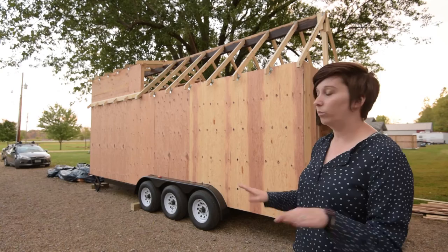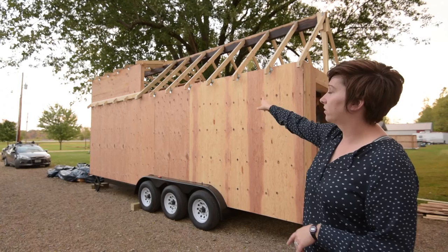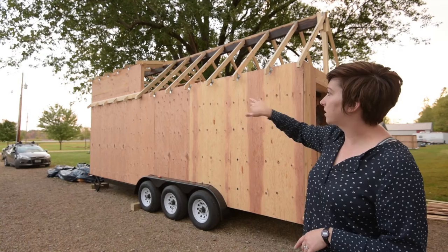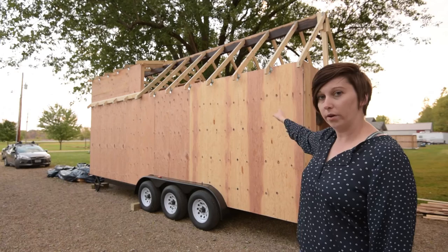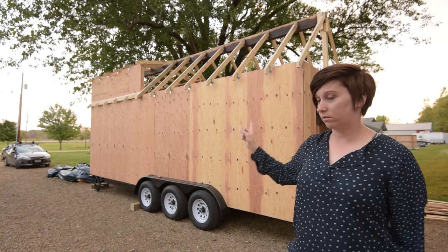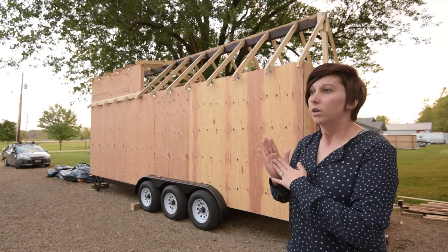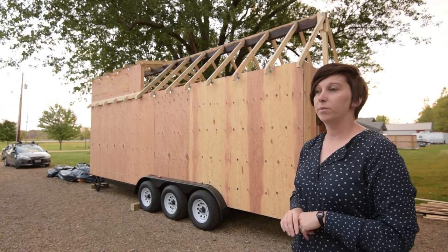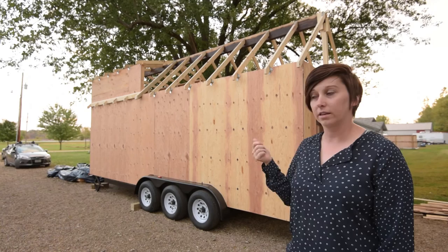From the outside you can see all the little diamond-shaped Simpson hurricane ties at each rafter — nailed into the studs and top plates of the walls and into the roof rafters, tying everything together nicely. You can also see the strong-tie strips going over one rafter, over the ridge beam, and into the next rafter to keep them snug. The ridge beam looks a little funny from out here because you'll only ever see the bottom portion below the rafters inside; I stained the bottom and both sides about two-thirds of the way up — if it's not showing in the house, I'm not spending time on it.